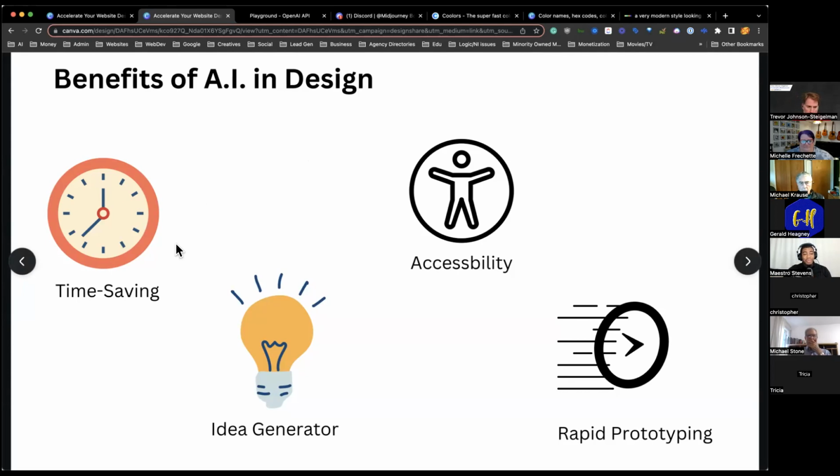But when it comes to the benefits, the first thing I would say is it saves a lot of time, because in the wise words of my late great auntie, who I don't know her name, but we're gonna pretend she's my fake auntie, ain't nobody got time for the mess. So when it comes to AI, we want to save as much time as we can. That's just the starting off first thing. The second thing would be generating ideas. AI is really good when it comes to just thinking of different ideas.